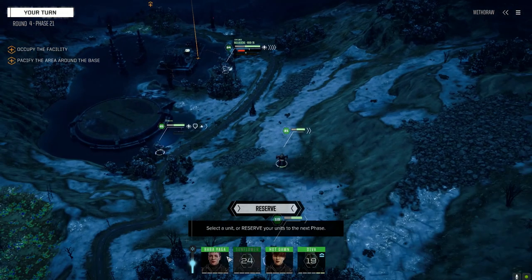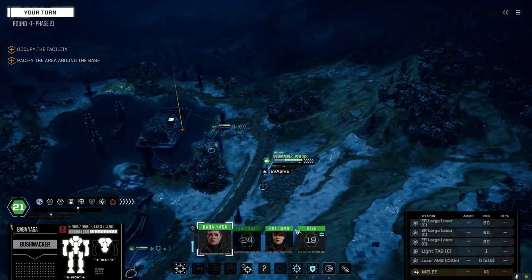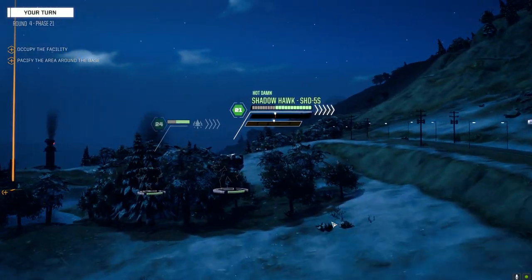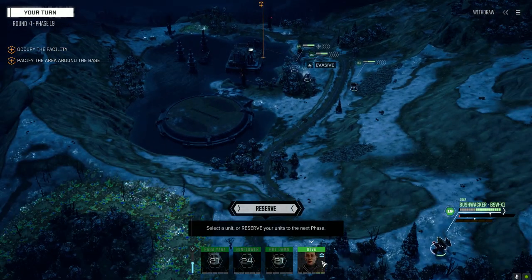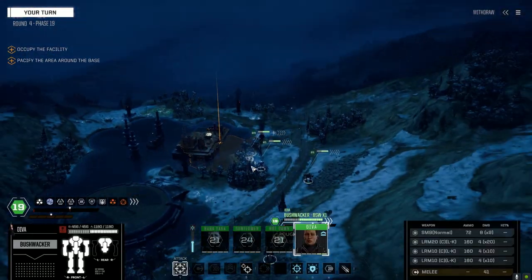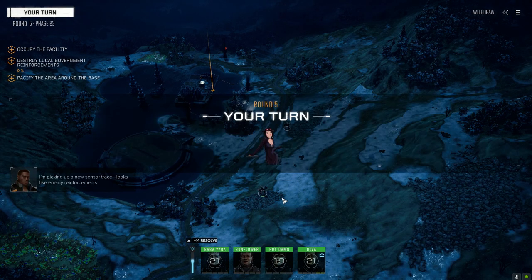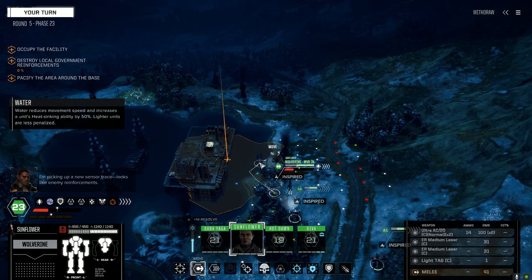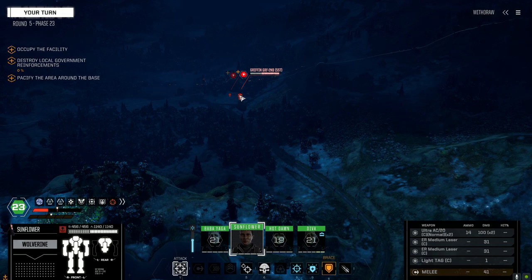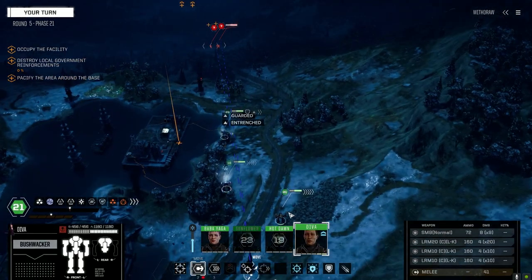Turret destroyed. We're going to have enemy reinforcements, so let's make sure this turret's gone. Okay, let's get up here as fast as you can. I'm picking up a new sensor trace. Looks like enemy reinforcements. Yep, when don't we have enemy reinforcements? So what do we got here? Griffin, Urban Mech, okay.